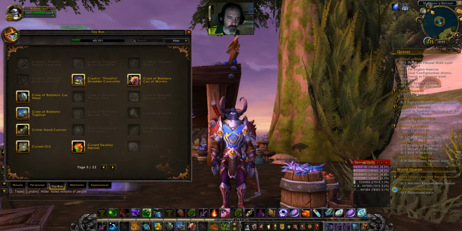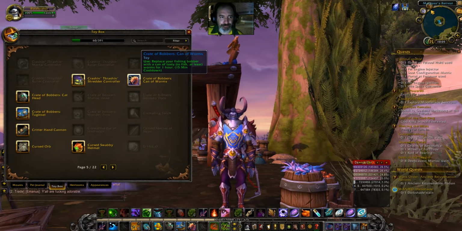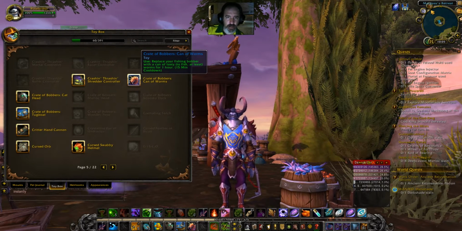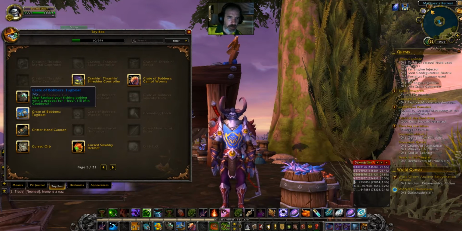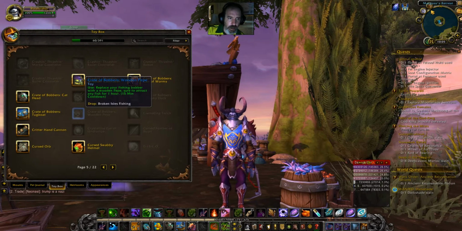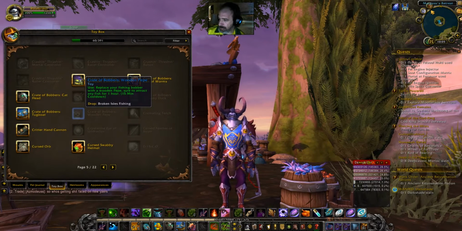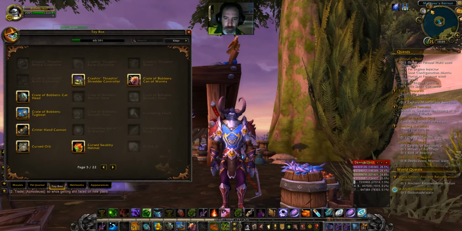As you're fishing in Broken Isles, especially when you're using the arcane lures, you have a chance to fish up a crate of bobbers. There are 4 that you can fish up, which is the can of worms, the cat head, the tugboat, and the wooden Pepe. For those of you that don't know, Pepe is a penguin.